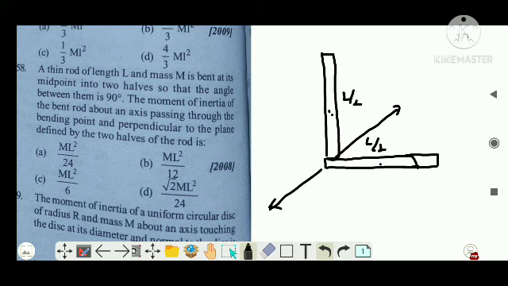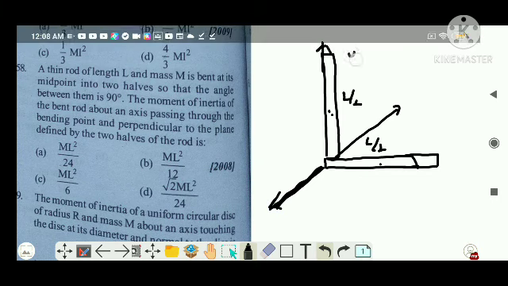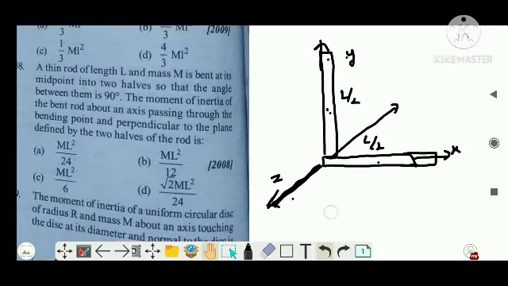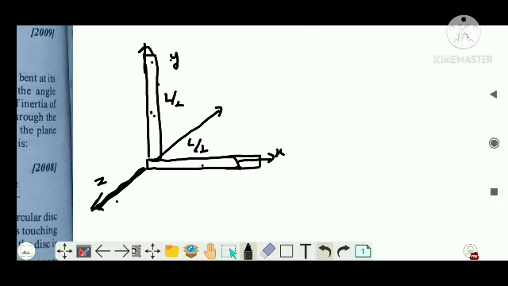Clear? So it is very easy, guys. This axis, if you see, this is y, this is x, and this is z. What is the speciality of x, y, z? They are all perpendicular to each other. So y is perpendicular to z, x is perpendicular to z. So if I consider each entity as separate, that is this one, and let us say x, x is having this axis passing through this one.